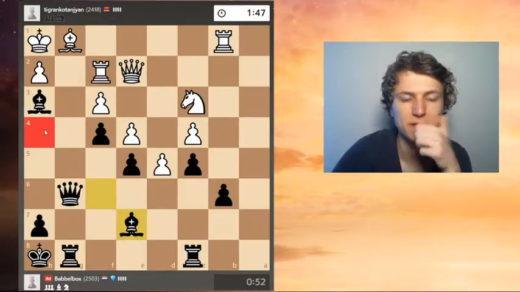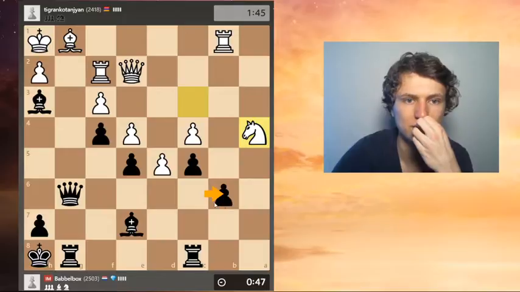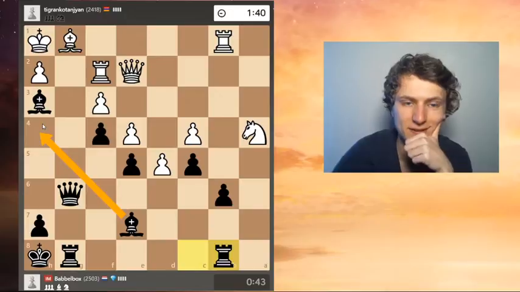I should have played bishop h4. What am I doing? Bishop h4 is winning on the spot. Maybe we're getting a second chance, but now he's getting rook b6 in. This is terrible. Terrible. Okay, I hope we're getting a second chance.